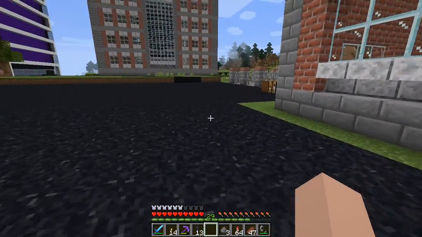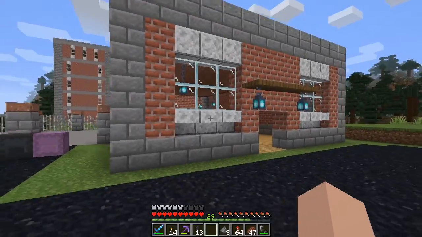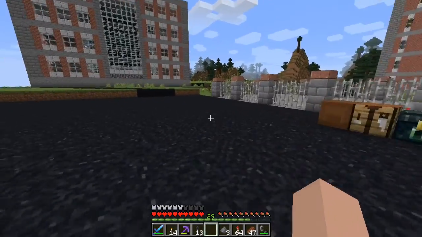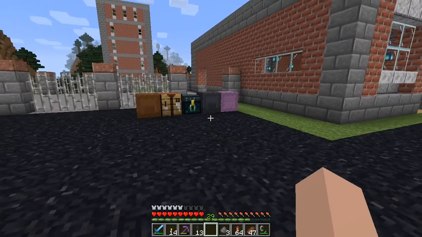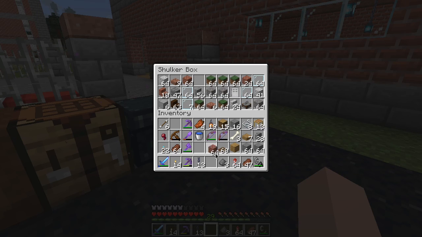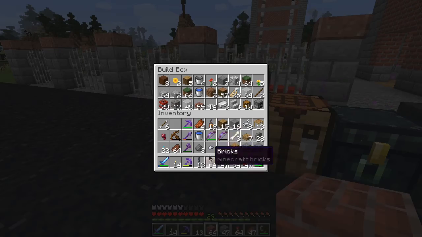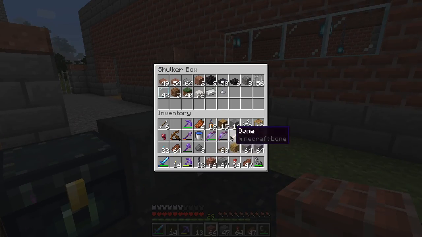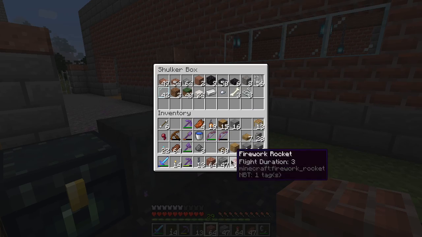But what we need to do next is a little bit of decorating of how these things are going to look or be arranged. And so what I was thinking, if we take some bricks, if we also take some stone brick, my inventory is absolutely jacked. Put that in there. I've been killing mobs and doing all kinds of things.